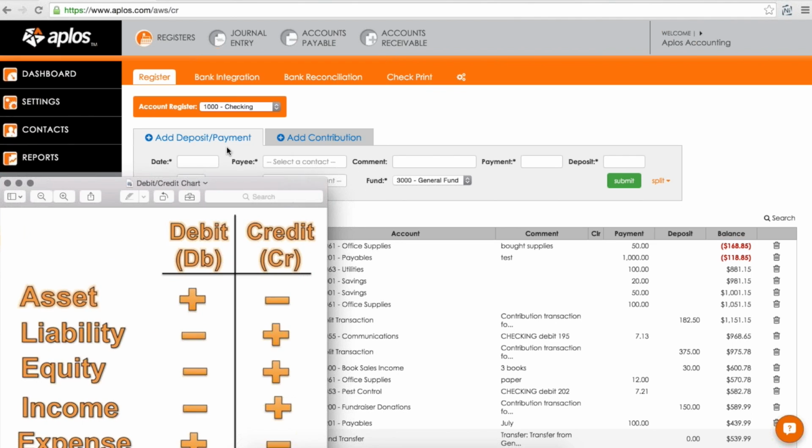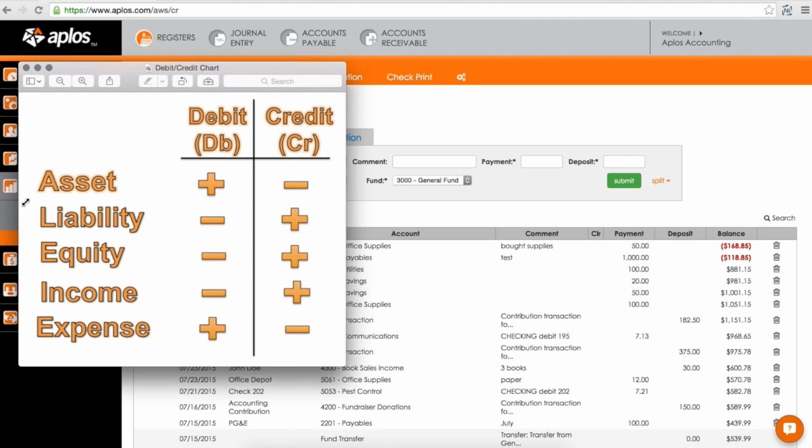If you're working with, say, a credit card register, it would be something very similar, but it would be using a liability. So it would be an expense of $50 made on my credit card. So I'm now increasing my liability balance for my credit card. So then that equals that right there. So there's the credit value. Something also of note: plus and minus doesn't mean positive and negative figures. It's completely different. All it means is that it's increasing or decreasing the account type. So you don't have to have a negative and a negative. You can have a positive and a negative. Does that make sense? Okay, so there we go.